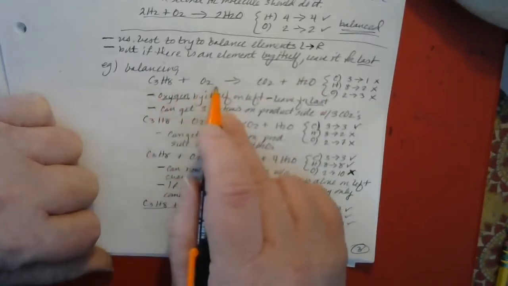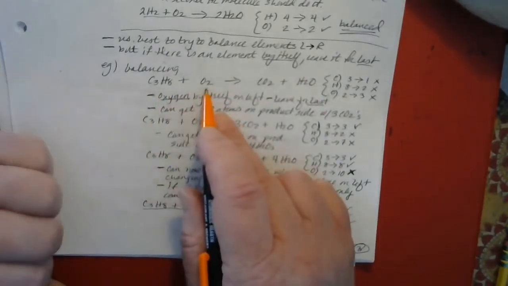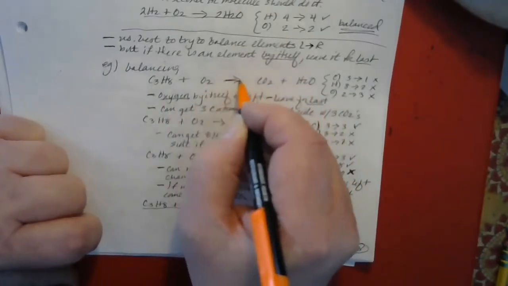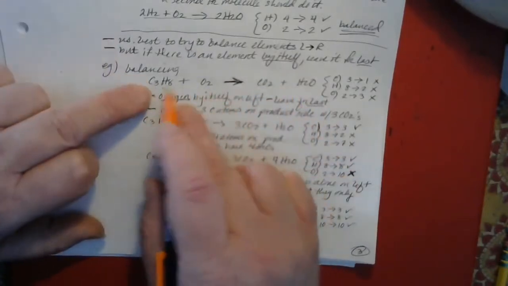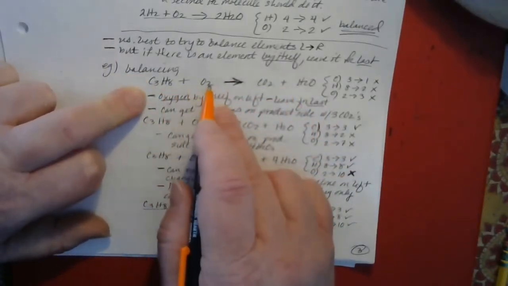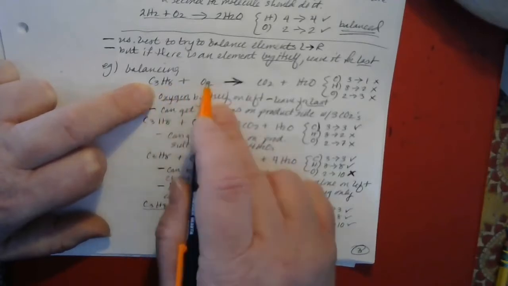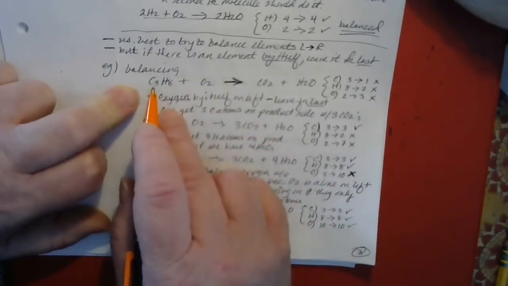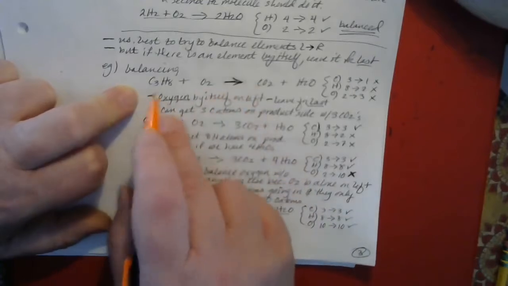The way the equation is written, we would have come to the oxygen last anyway, but the order of reactants and products in a chemical reaction is really arbitrary. I mean, the reactants have to go on the left and the products have to go on the right, but among the reactants, we could have written this as O2 plus C3H8. We could have put the O2 first. And then we would have come to the O2 first going left to right, but we would still want to leave it for last because it's by itself.